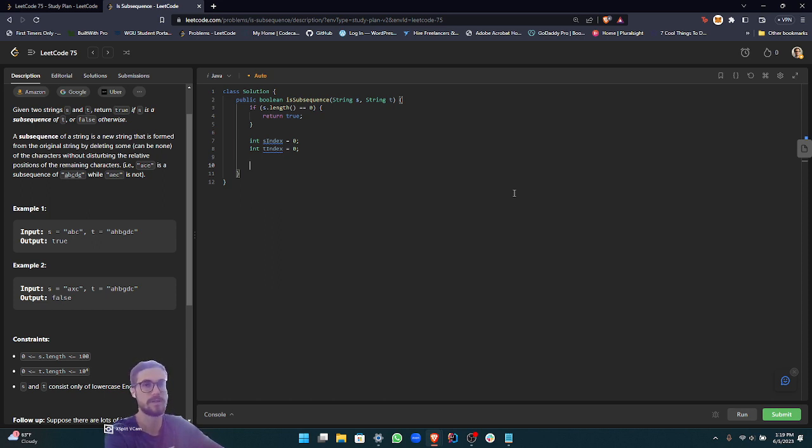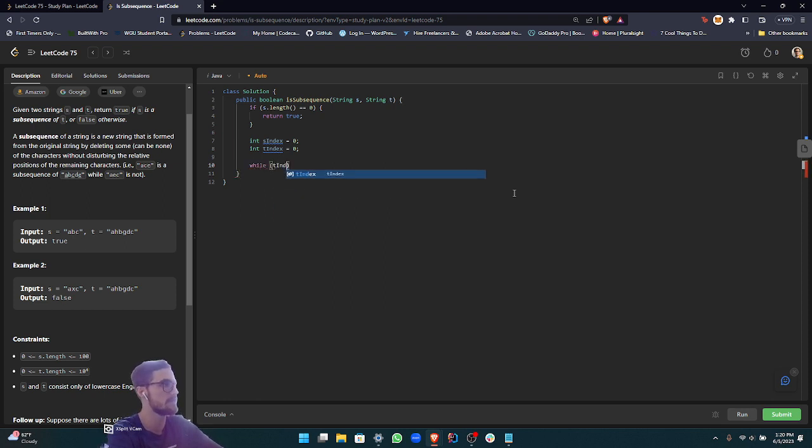The idea is that we iterate through the characters of the T string, and if one of those characters equals a character in the S string, then we increase the S index, and we loop until the S index is equal to the size of the S string. That means the T string contains all the S characters, and therefore we can return true. Otherwise, we return false.